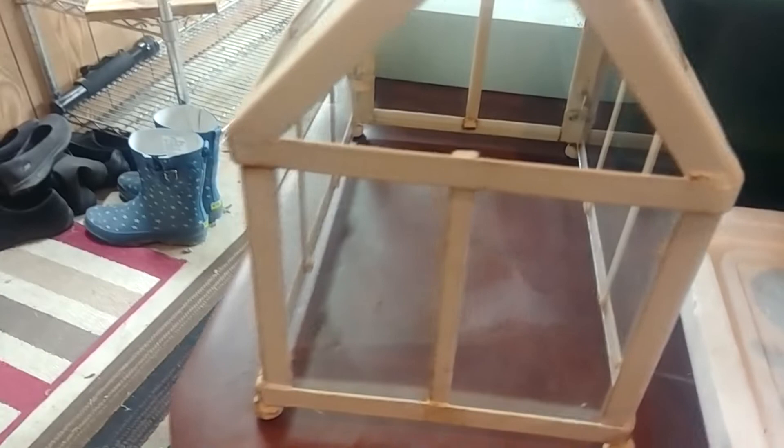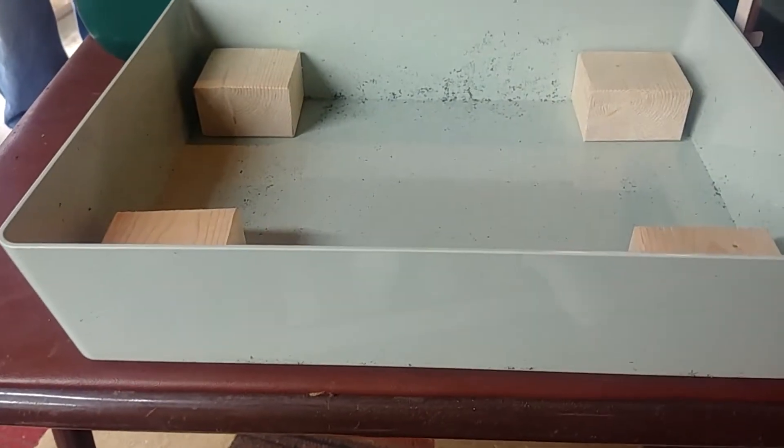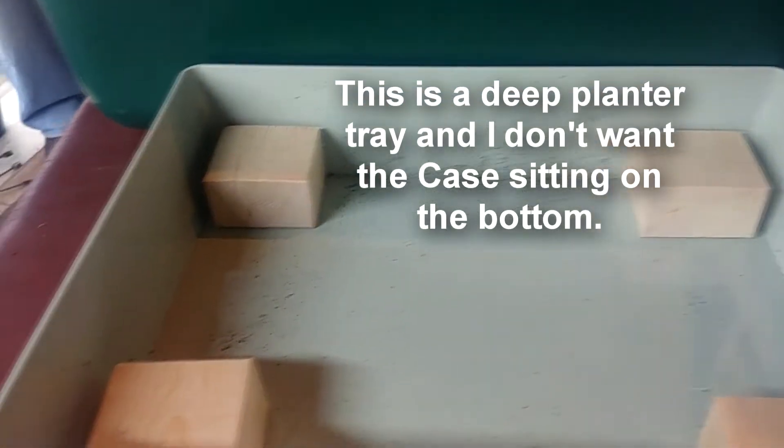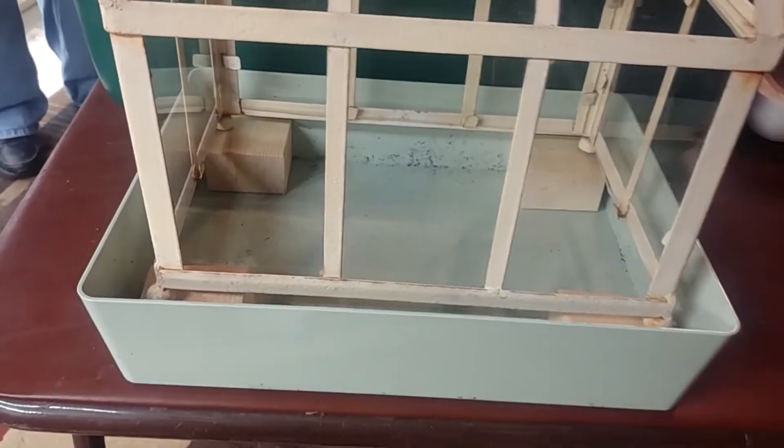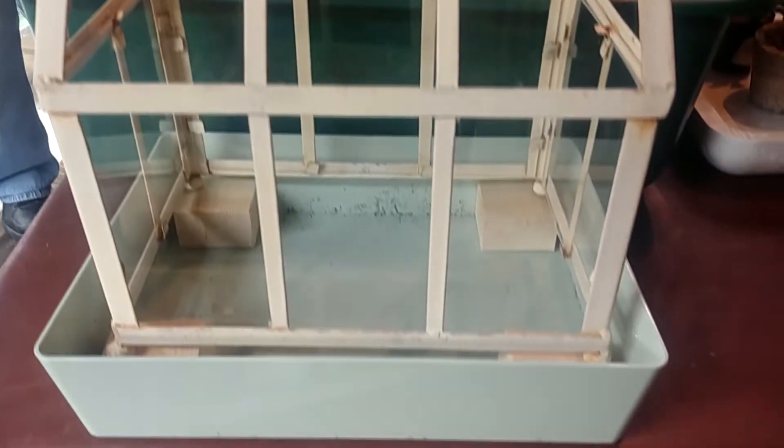This is the case with its clear acrylic windows now. Based on the way this particular greenhouse is sort of like a cloche-type pot, I got this tray at Ikea the other day. We've cut some wood blocks from untreated wood and I have those located in each of the corners, because my little case has little pegs and I don't want to lose half of my planting area by burying those. So basically it will be up on little blocks, but those will be buried in the soil.